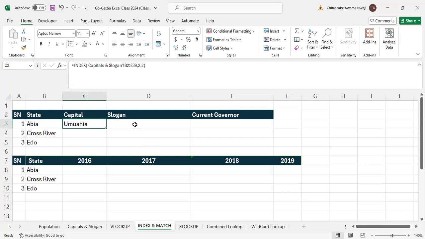So you can see here that the index gives you the intersection of the row and the column. If I were to drag all of these, it matches. If I were to drag this thing down here, it doesn't match.